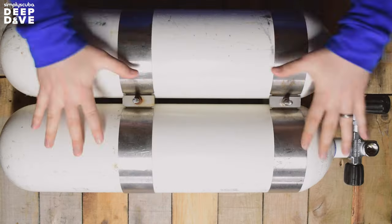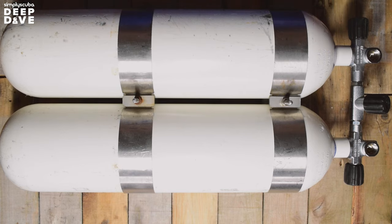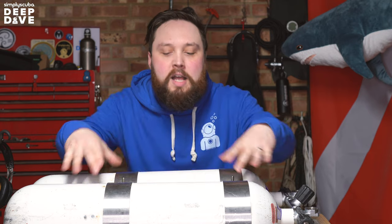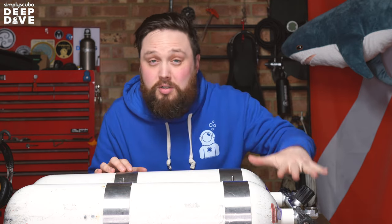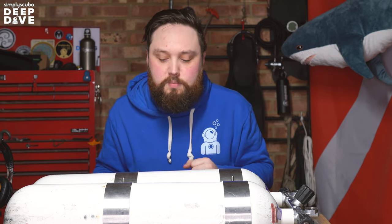The first thing is these are my twins. These are twin 12-liter steel cylinders, and they have these twinning bands. The twinning bands hold them parallel. They stop the tanks from twisting and turning, so you're not damaging the valves. Very important to keep them as straight as possible.